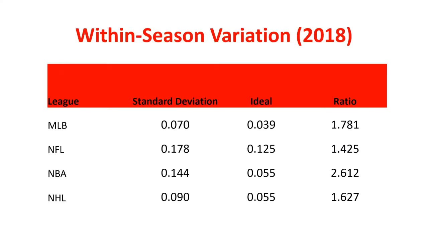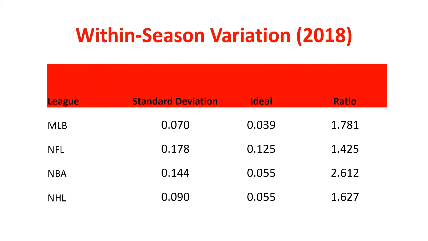Now if we look at the ratios, we can see maybe the NBA realized they had an issue. They did improve a little bit, lowering the ratio some. And the other ones have stayed similar. But the NFL has taken over the NHL as being the league that we could brag has the best competitive balance.